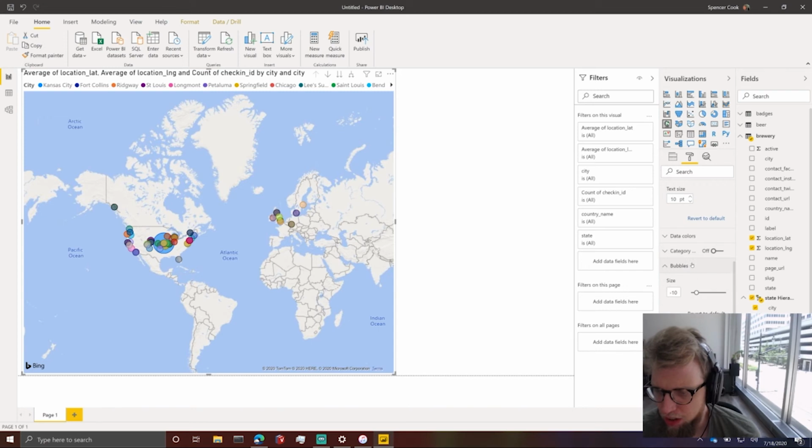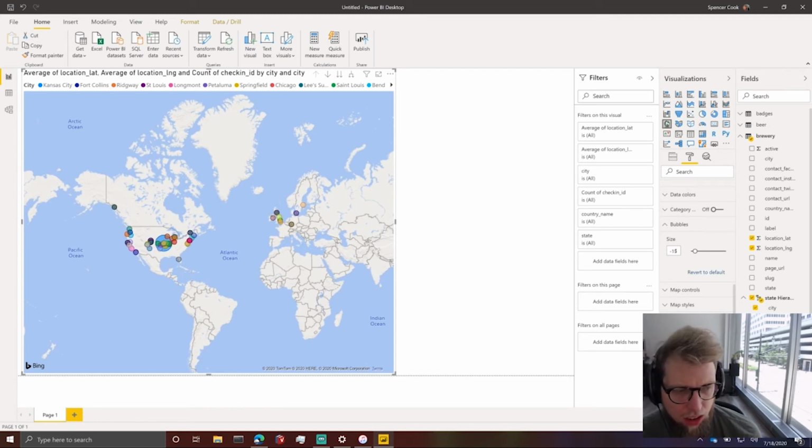Now this I think was where I want. So the size we can make be negative 15. Let's say negative.